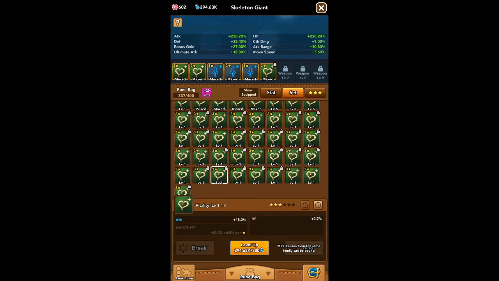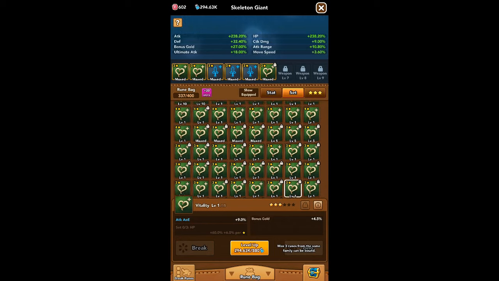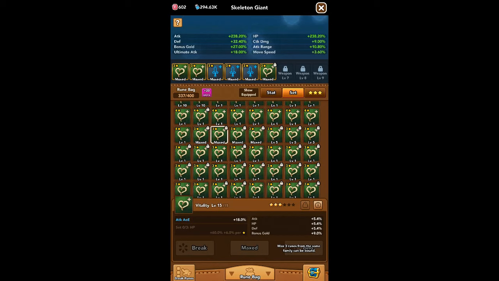So that would not have been one worth investing in under most circumstances, unless that was the only option. I believe that would be the same rune that we just looked at. Okay, there we go. So a rune like that. So this would be good for a bruiser, such as Skeleton Giant, like what we're looking at here.